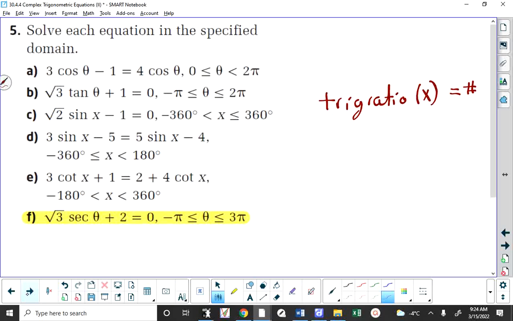If I subtract 3 sine x from both sides, that leaves me with 2 sine x on the right. And I think you know me by now. I would much rather arrange an equation so my unknown is positive. So that's why I decided to move my trigonometric terms to the right side. I also have to add 4 to both sides, so I end up with this statement. I have negative 5 on the left. I'm going to add 4 to negative 5 and get negative 1. And now, finally, we're ready to find a reference angle.